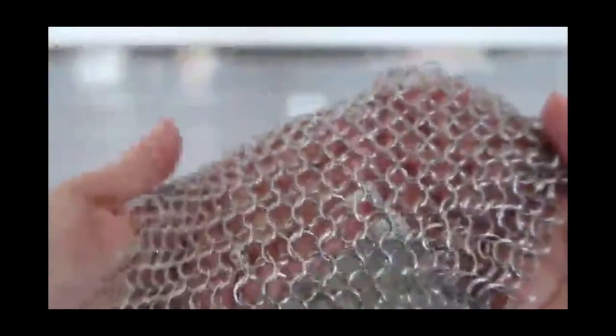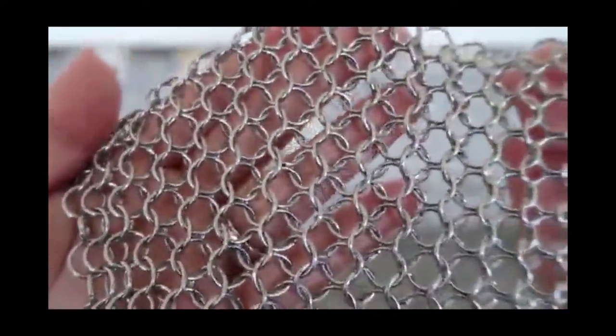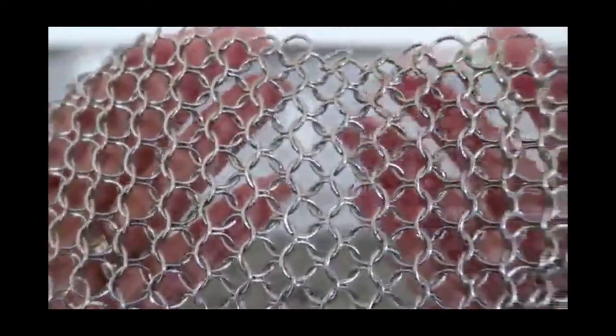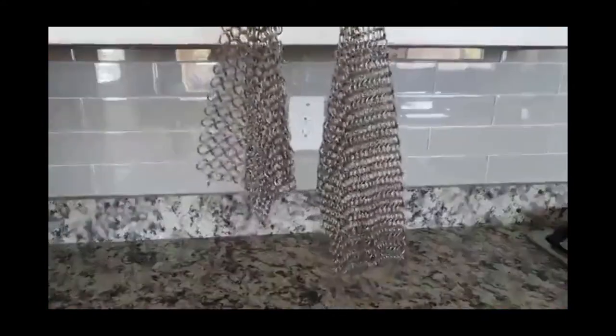It's kind of crazy. And like I said, it comes in two separate sizes, 8x6 and an 8x8, so that you can have the option of having the bigger one or a smaller one. In this particular video, I'm going to be using the 8x6.